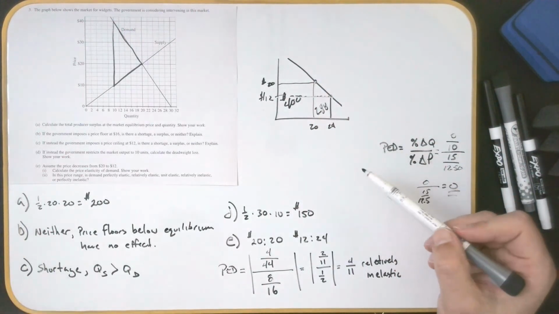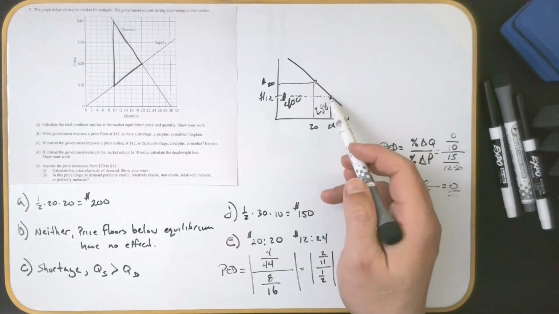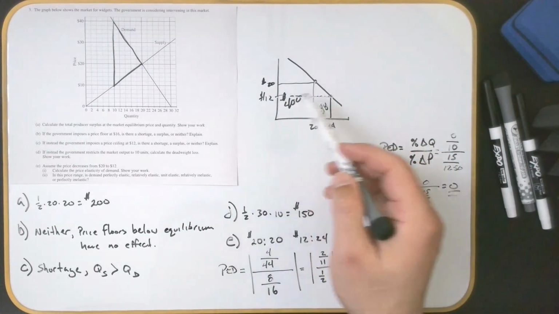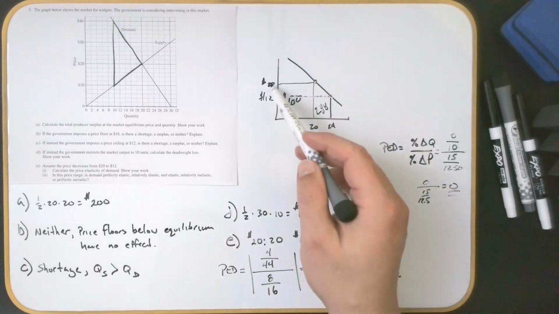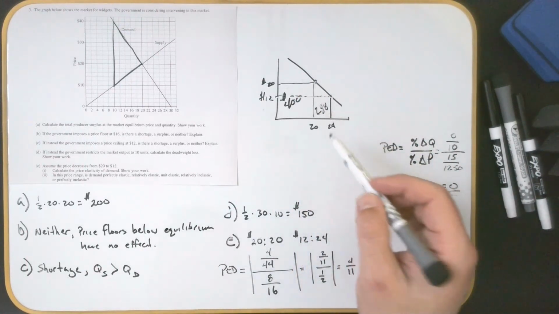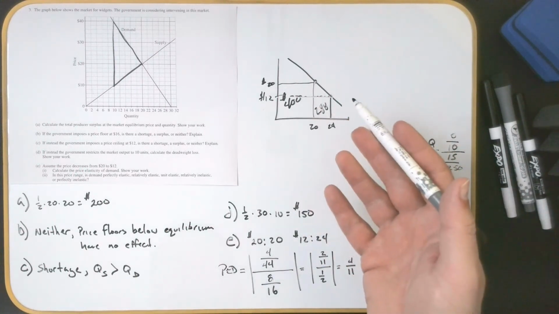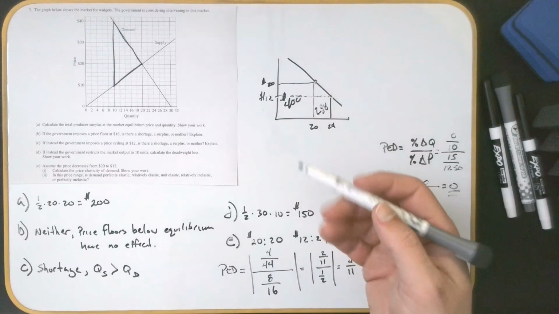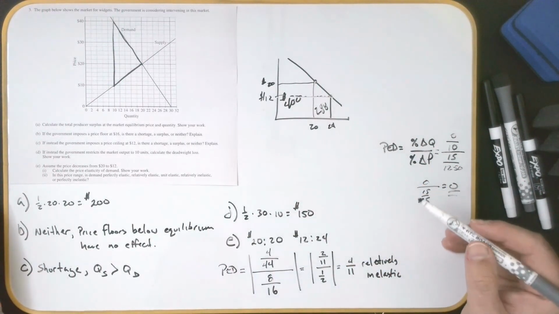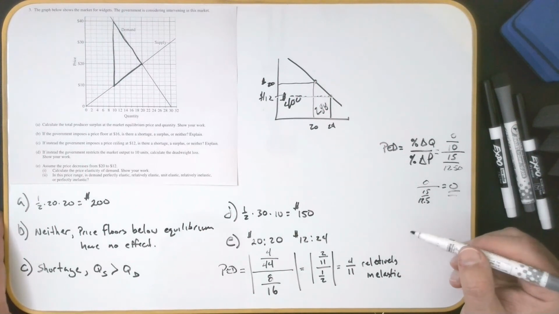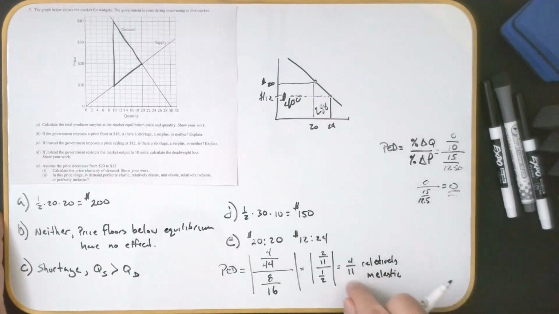So what you want to look at is what happened when the price is higher. Now I know this problem says you lowered the price, but it doesn't matter. If at $12 you made 288, you raised it to 20 and you made 400. If you raise the price and you keep making more money, that tells you by the total revenue test that it is inelastic, relatively inelastic demand. Okay, so calculate the price elasticity of demand. We did here and show your work.